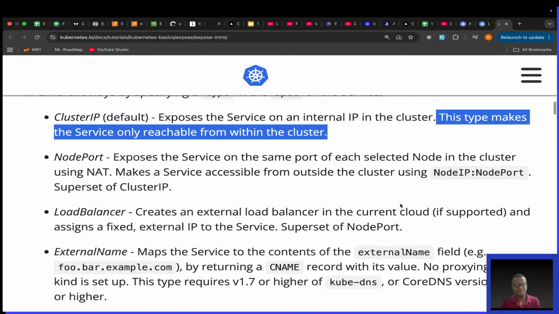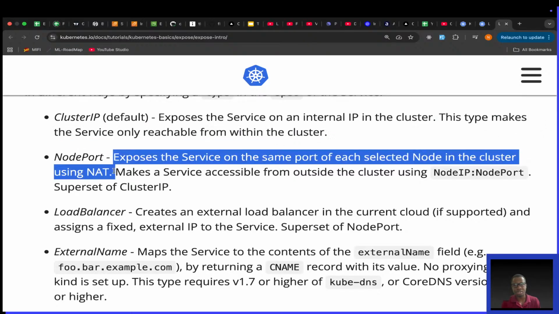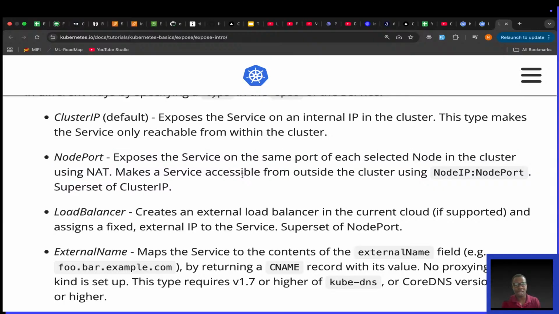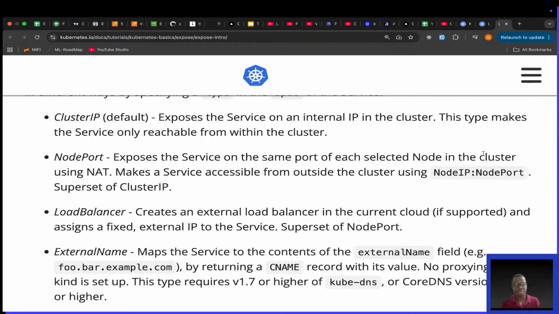So the next type I'm seeing is called NodePort. So they're saying NodePort exposes the service on the same port of each selected node in the cluster using NAT. Okay. So it says it makes a service accessible from outside the cluster using node IP, NodePort, a superset of cluster IP.